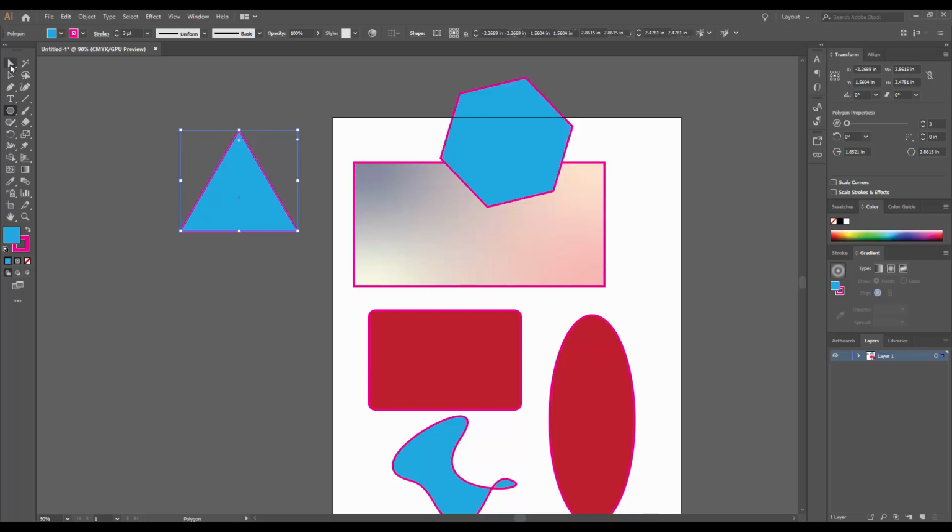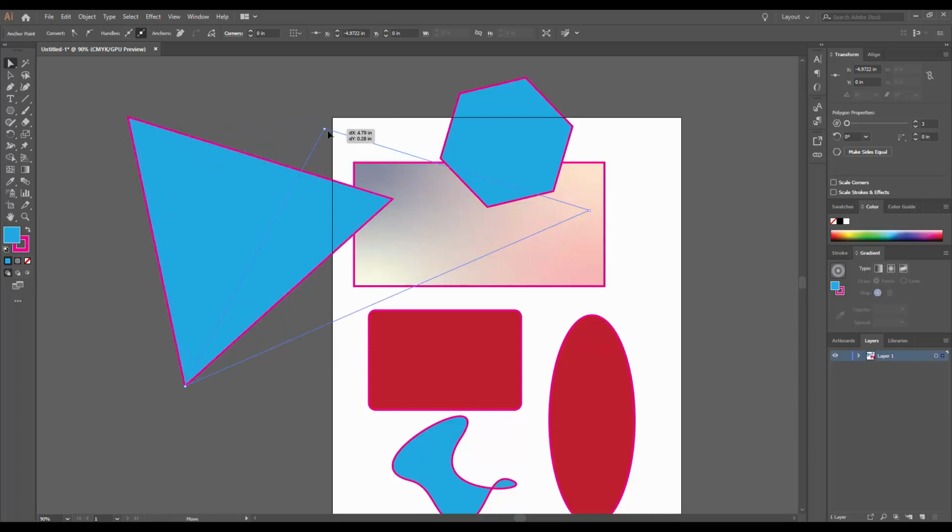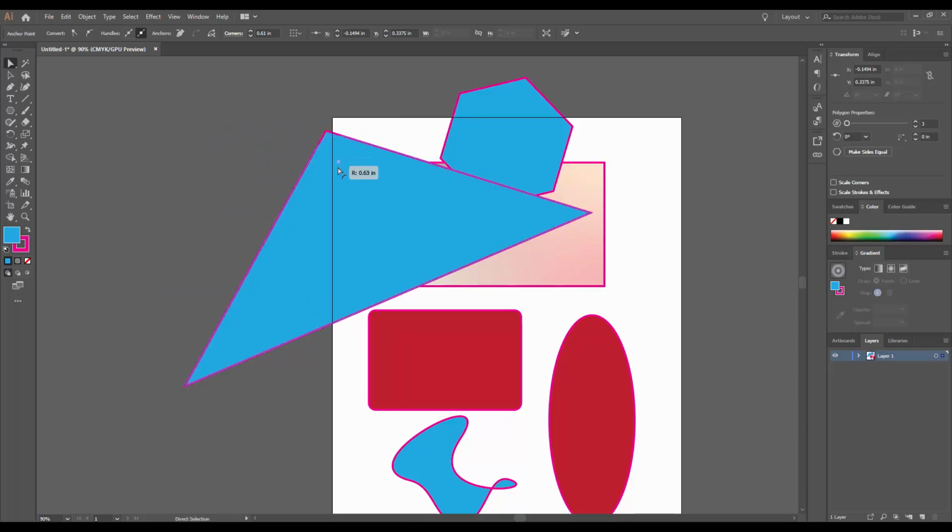If you want a non-isosceles triangle, you can click, and sometimes what you have to do is click to activate the grip and then drag it out. So if it didn't work the first time, try clicking twice on the grip and then it will be fine. Sometimes you have to tell Illustrator, hey, this is the grip I want to manipulate. So very nice. There we go. And then of course we can round the edges if we want to. It looks like a nice dome shape on my triangle.